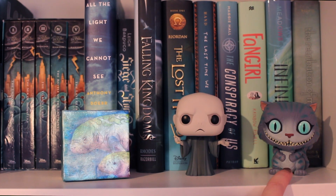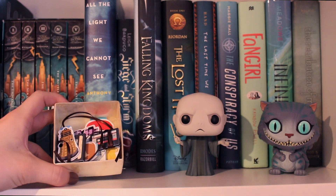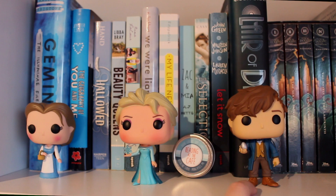Moving on down, we have the Cheshire Cat from the Alice in Wonderland Tim Burton adaptation pop doll collection. And then we have Lord Voldemort, who is like my favorite because his hands are just how he is in the movie and he just looks so unimpressed. Then next to that we have this little manatee seashell case that my mom got me when she went to Florida, and it has all of my magnetic bookmarks in it. Next to that I have Newt Scamander, because I went to go see Fantastic Beasts and Where to Find Them and just fell in love — it was so amazing, so I had to get him. I also want the Niffler but I have to tame myself. And then next to that I have a Reading at the Cafe candle by Frostbeard Studio. And then I have Elsa, because she is just my favorite, and then we have Peasant Belle because I also really like Belle.